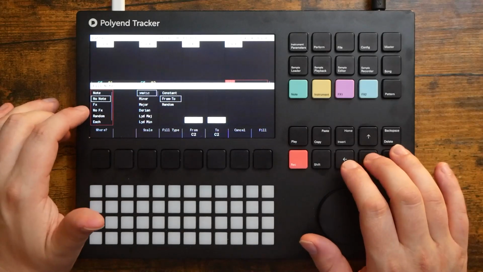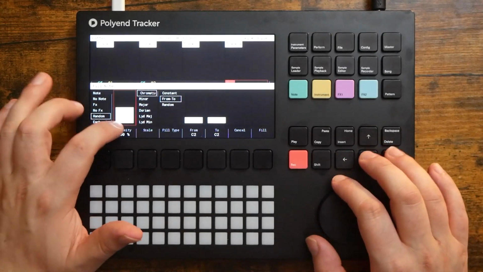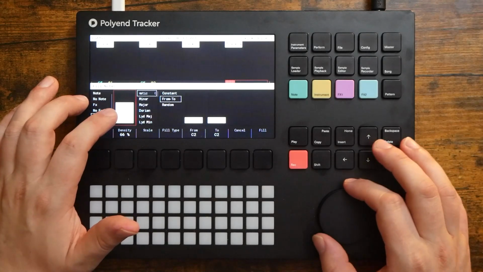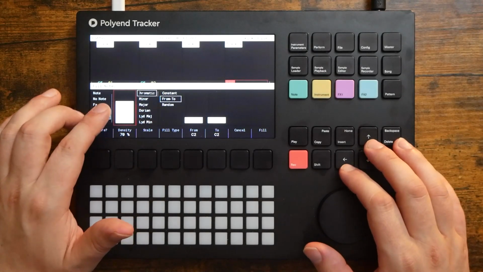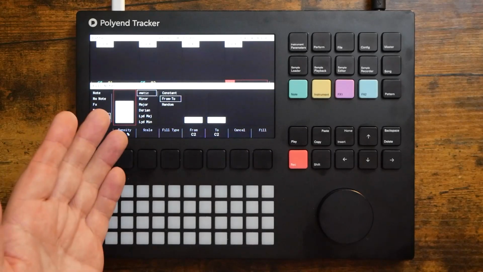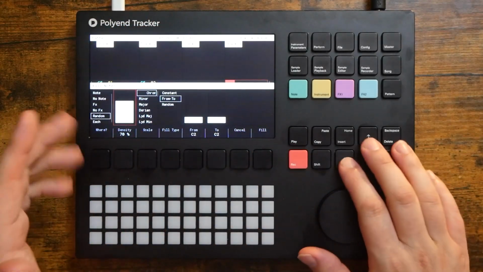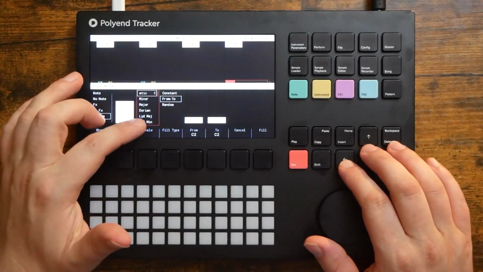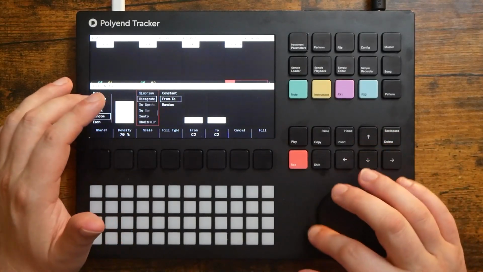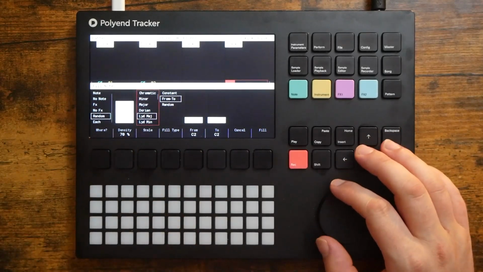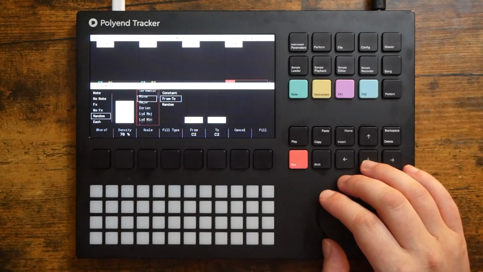So under notes down here, we're going to go down to random. We're going to select density, okay? And let's set it at 60, we'll go 70. Density tells us how frequently the tracker is actually going to generate a sequenced note. Over here, we can go to scale, which I believe we can set our root note in the settings for the project. Let's just go minor, sure.